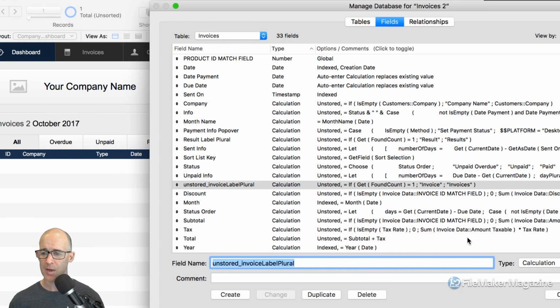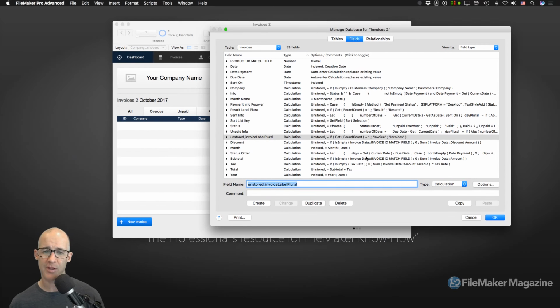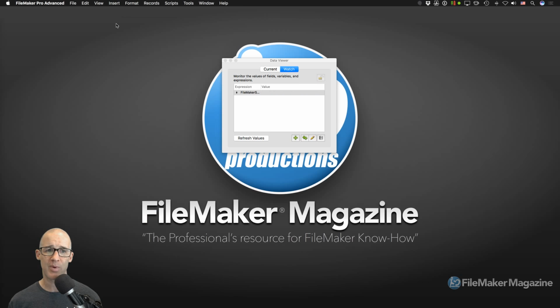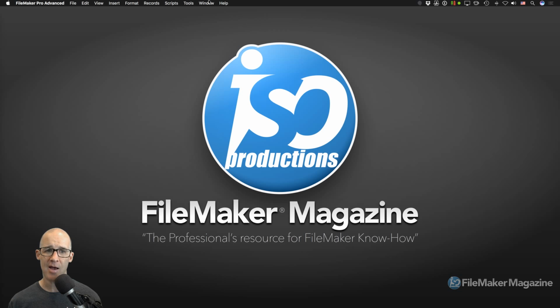That was about a nice little 7-minute explanation there, but it's a very useful tool that you can now use if you ever want to bulk rename or get a bulk collection of all of the fields from a particular table and be able to rename really quickly. All right, so I'm going to close this file down because I have my already renamed copy, which I'm opening right now.